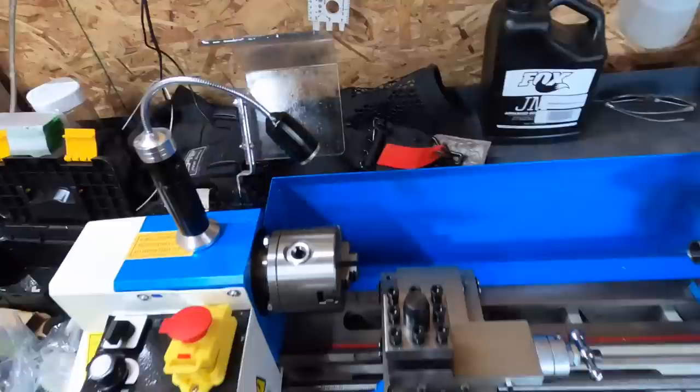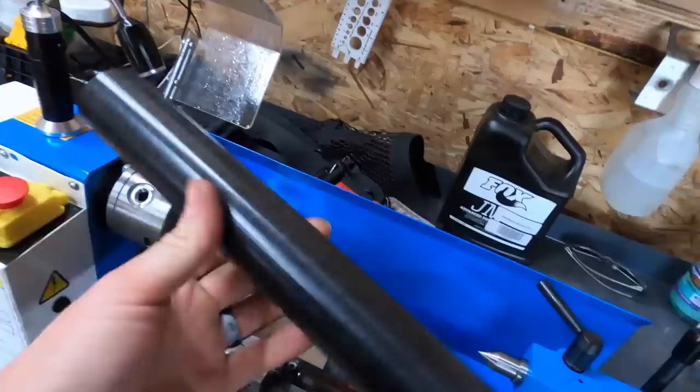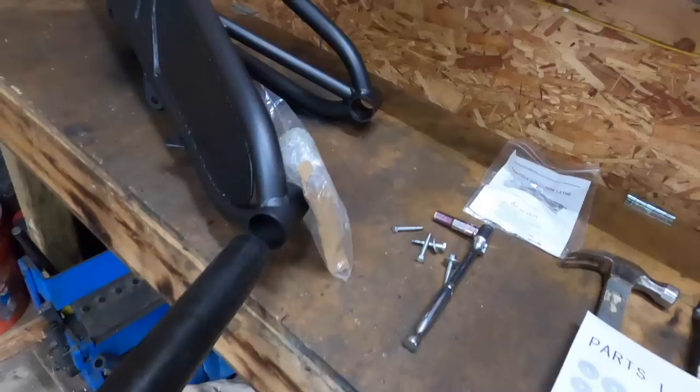Well, there it is. Kind of nervous to just try and start cutting. I do have some Delrin. I always call it Derlin, but I think it's called Delrin. Obviously, we have to cut a much smaller piece out of this, but we gotta make ourselves some bushings for in there.